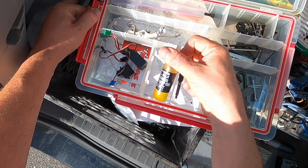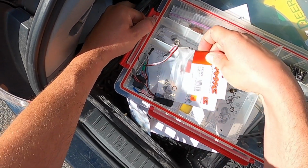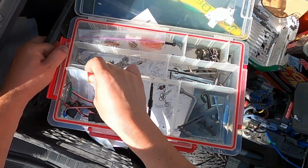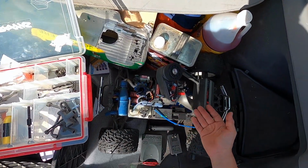What's this? Tamiya damper oil, soft. Okay, that's not bad. We have a glow plug, and we have some body clips. So collectively, very useful parts, to be honest with you. I'm just happy that the one-way bearing is here. Everything looks solid. There it is, guys.